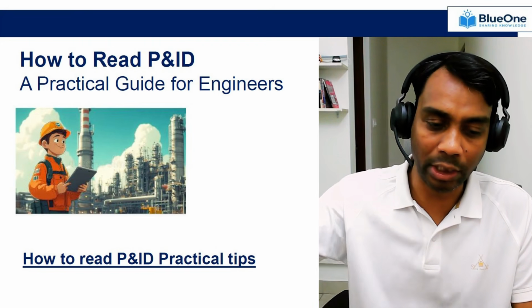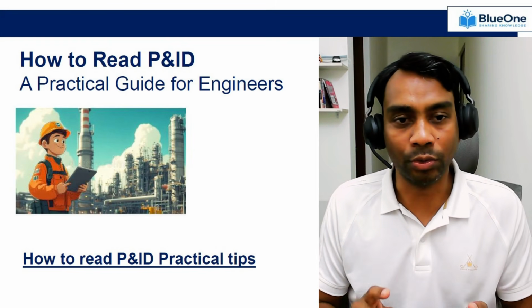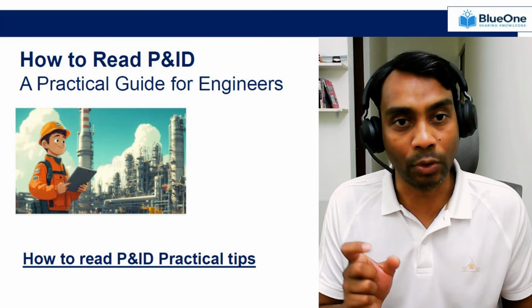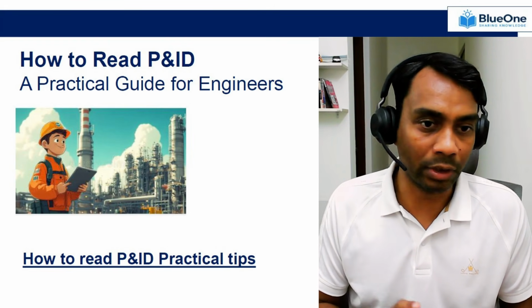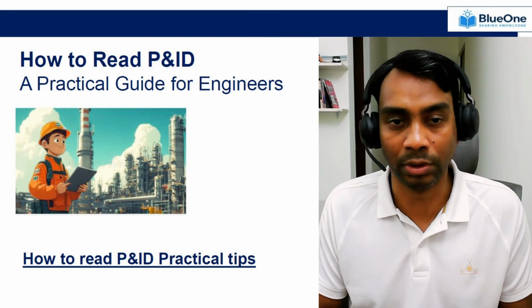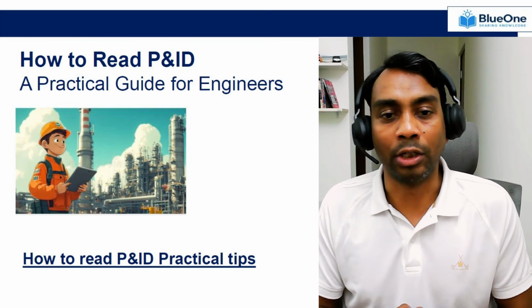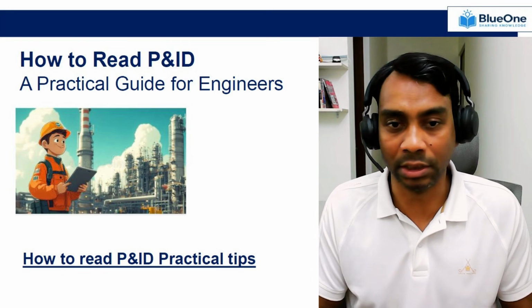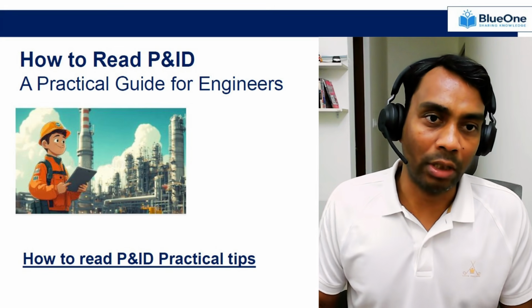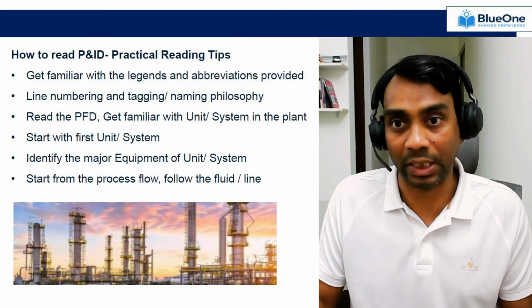We have seen all 5 layers of information, and I'm sure you have an idea of how to interpret the line numbers, the equipment numbers, the particular tag and its properties, the different types of instrument signal lines, and the process and safety control loops, and how to look into the process and safety information to understand the entire process, the battery limits and all this information. So now let's quickly walk through how to read a P&ID practically.